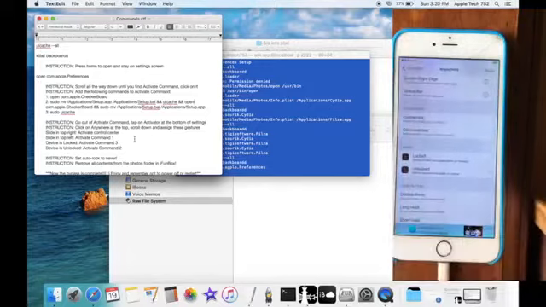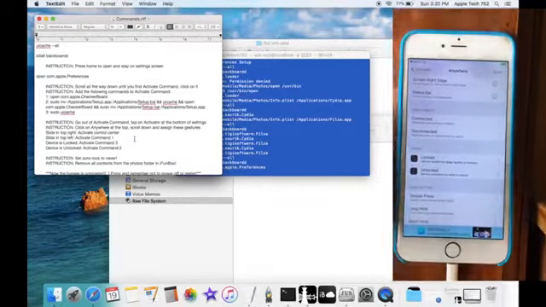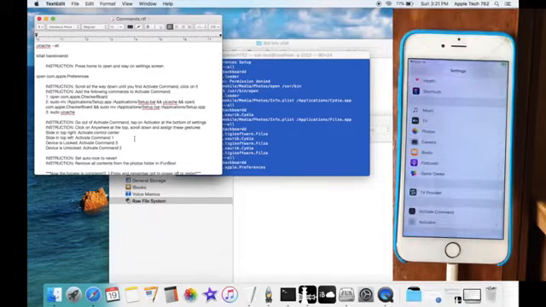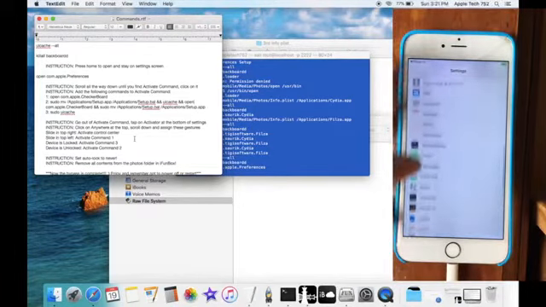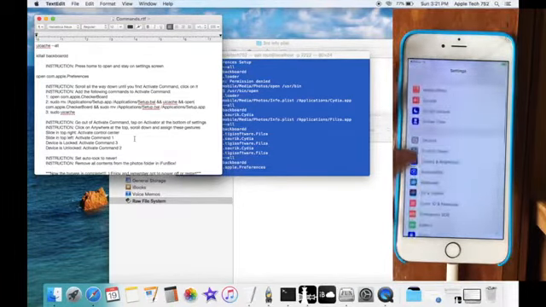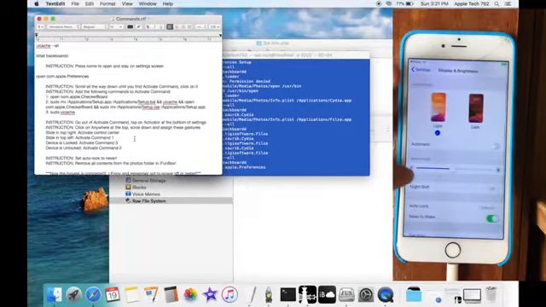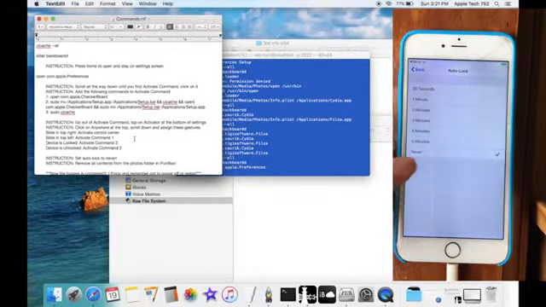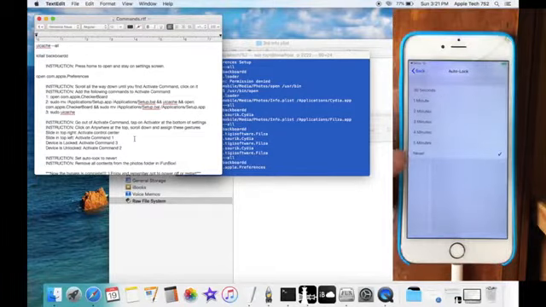Alright, this is very important that you get all these commands right. Once you've set everything in Activator, then basically the bypass is done, but there are a few more things we have to do that are very important. The first one is you need to go into display and brightness and go to auto lock and make sure this is on never. This is extremely important because if your device auto locks itself, the commands aren't going to work and you're going to kind of be locked out of the setup screen. So it's very important that this is set at never.